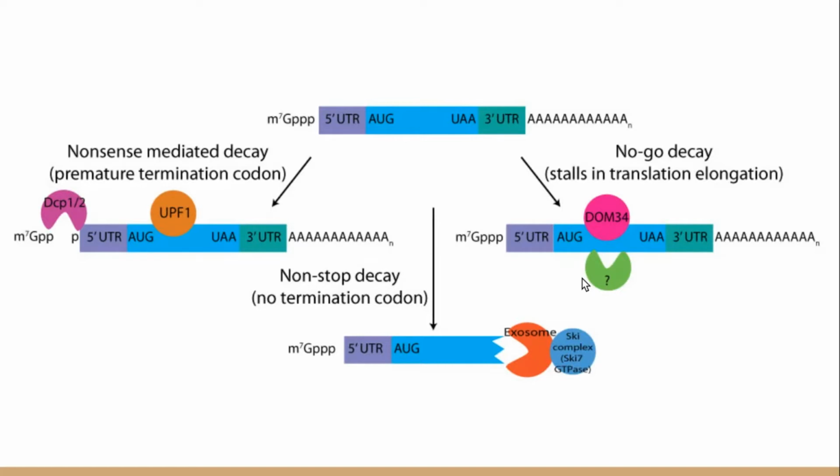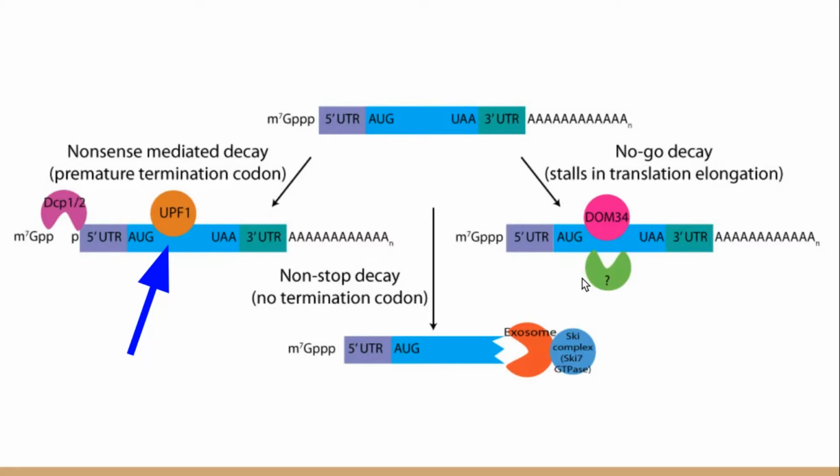In nonsense-mediated decay, we have a premature termination codon. I think of this as a transcript that makes absolutely no sense because it only codes for half of the transcript. It makes no sense. So it's nonsense-mediated decay. And it's orchestrated by these UPF proteins, 1 through 3. There's actually 3 of them. There's a bunch more SMG proteins as well.